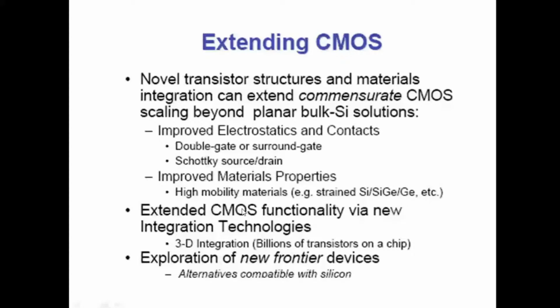Now to extend the CMOS functionality via new integration technology, what is proposed is three-dimensional integration, which we will be discussing a little later. And beyond this, we are looking for new devices which will tend to replace the CMOS and should be compatible with the existing CMOS fabrication fabs.